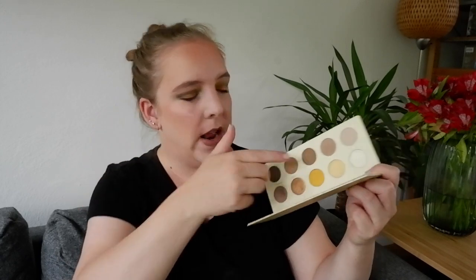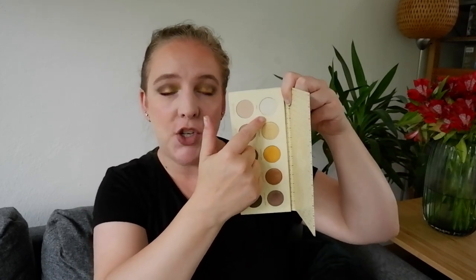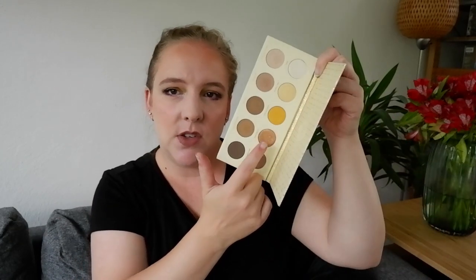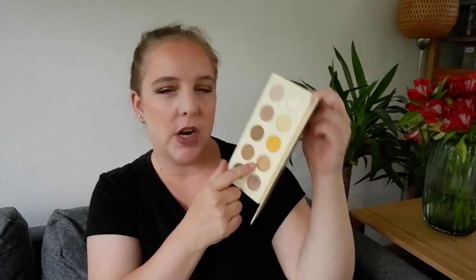If you don't want to get the Caramel Melange because you feel that is too warm toned, you want something a bit more neutral, this has five neutral matte shades that are a bit more like true neutral leaning. You get these stunning yellows. This white shade is a duochrome. It has a golden flip to it. And then you get these two stunning shimmers. Late Bloomer is like the liquid center in the Caramel Melange. It's that bronzy, yummy goodness.